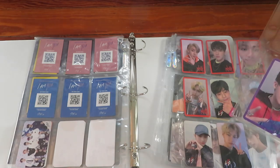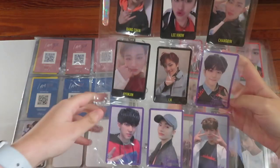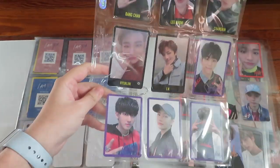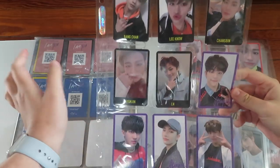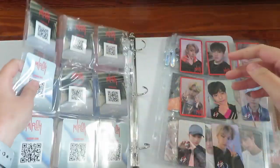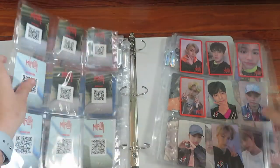So now we're going to move on to Mido. So these are the Mido cards I have. I don't want to collect all of them. I have all of Hyunjin's and I would love to get all of Lino's, but I haven't even started that process because I'm honestly too lazy to do that. So this is what I have so far.